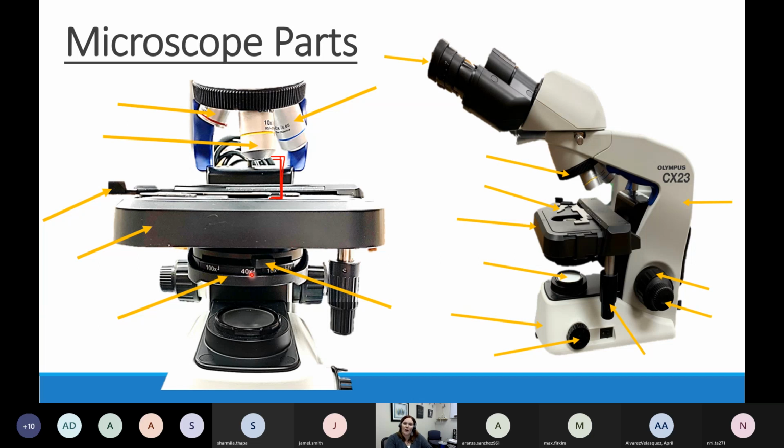I'll mention there's one other part that you don't have to know where it's found, but you do need to know what it does. And it's a part that lives up here, kind of above the iris diaphragm. It's a part called the condenser. And the condenser is what takes whatever light gets through the iris diaphragm and condenses it or focuses it onto your slide. So again, we're not going to ask you to show us where the condenser is. For your reference, it's up here above that iris diaphragm. But the job of the condenser is really important, focusing that light onto your slide.